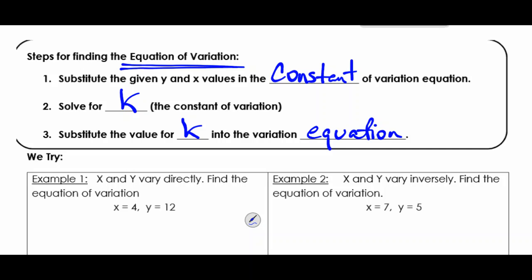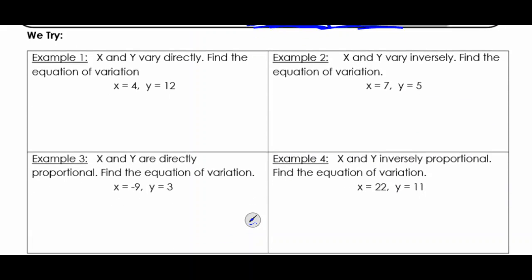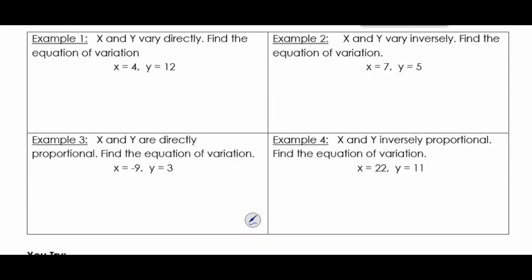The second one is finding a missing value, which is basically going to involve this. You have to find this variation equation and then use that to find the missing value. And the third one is basically doing that same thing, just with word problems. So you have to decide whether it's a direct or inverse variation, and then actually find the missing value, basically the fourth value. They're going to give you three. You have to figure out what type of equation it is, then actually figure out the equation, then figure out the fourth value using that equation. That sounds like a lot, but once you break it down into some steps, it's actually not, just like all of math. Really, it's all simple steps.